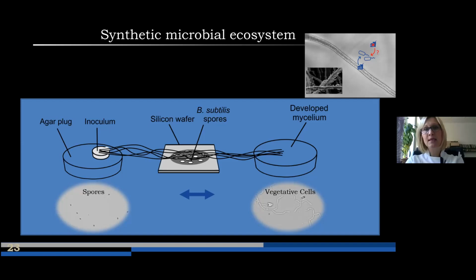So what we basically did in this study, we let the fungi develop from one site to another, crossing a small silica wafer where we have spores of Bacillus subtilis. Our specific question was, can fungi hyphae carry, for example, water and nutrients to the spores? And if the spores in the surroundings, where the hyphae are crossing, can actually make use of these nutrients and water, and then they can develop maybe into vegetative cells.